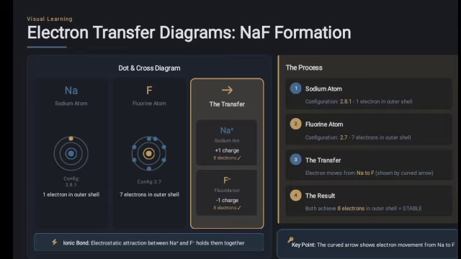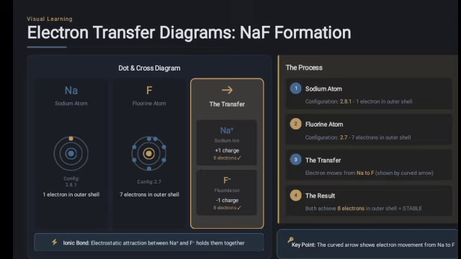Any one of you, please, beta, only one student, not all of you start speaking. Tell me what will happen over there. Any one of you can answer because I'm not able to see your raised hands. Which will lose one electron? Sodium, because it has only one electron, so most probably it will lose that electron, and fluorine has a tendency to gain that electron.